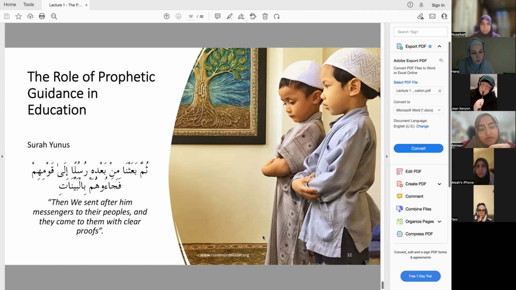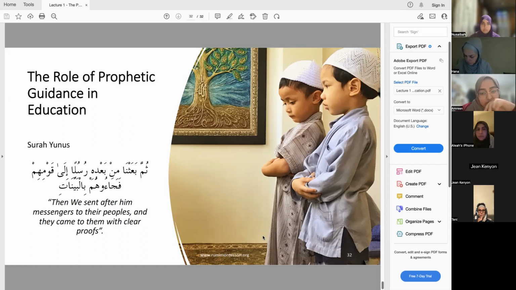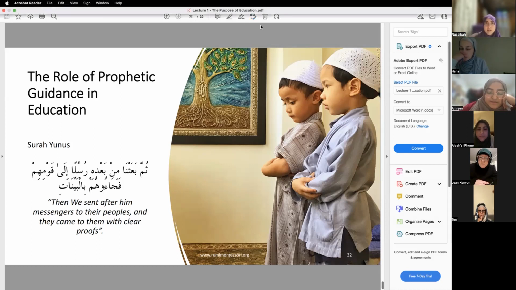Since we have school holidays, are we doing class next week still? I think it's best if next week we don't, because our Eid is actually Thursday. I'm not sure what day you're doing Eid, but our Eid is Thursday in Malaysia. So they're going to be slaughtering and doing all sorts of things on the land here. So I don't think I'll be able to make a live, but we'll do the week after it.